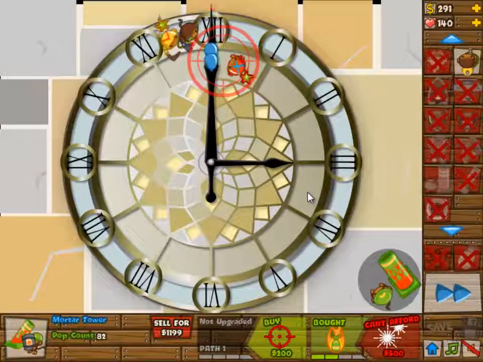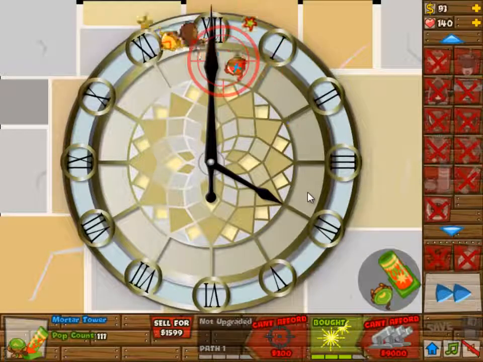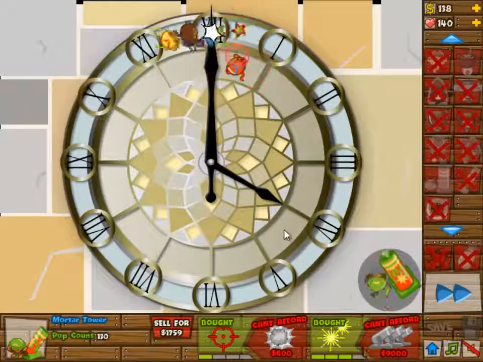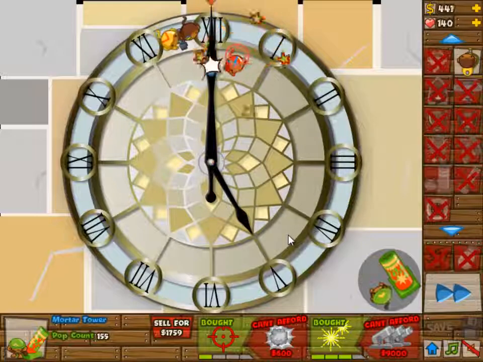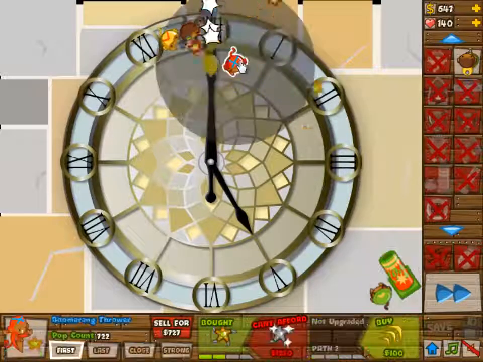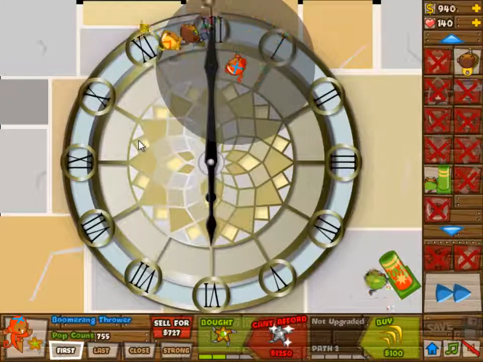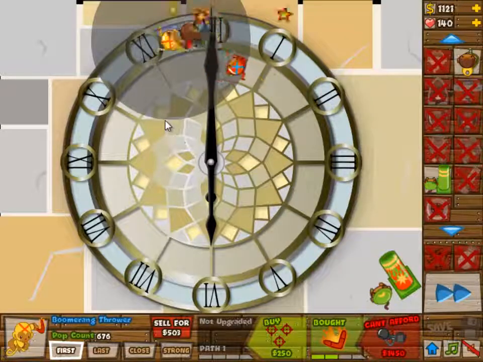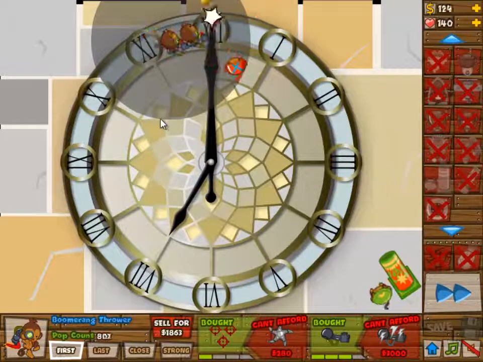Because if you upgrade the 2-0 upgrade, then you shouldn't place it at the position that I chose, but well, it's because it has bigger splash and you need to use that bigger splash. But for the normal mortar, this would be the best spot. It gets the most of the track and it detects virtually every balloon except for the camo pink balloons. It will have a little bit of trouble with those, but every now and then someone will get through and that is quite alright.